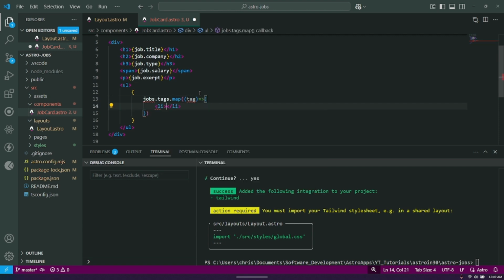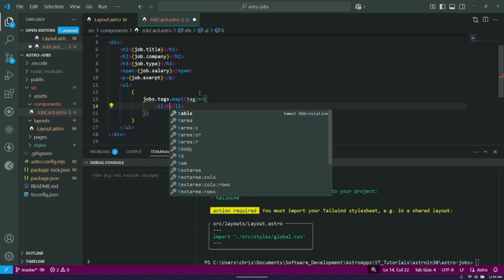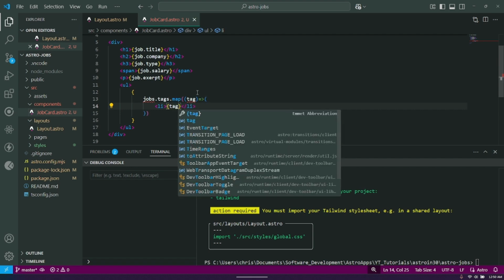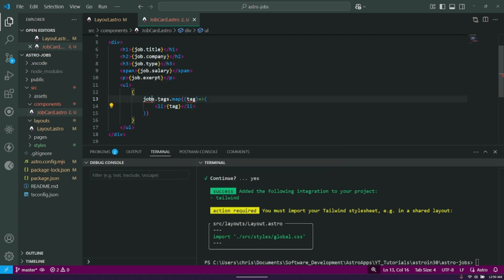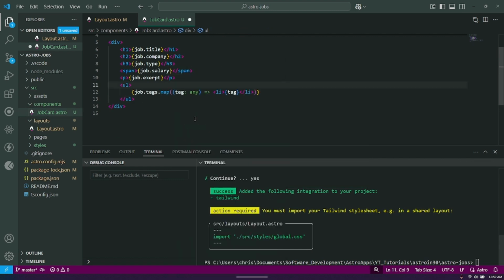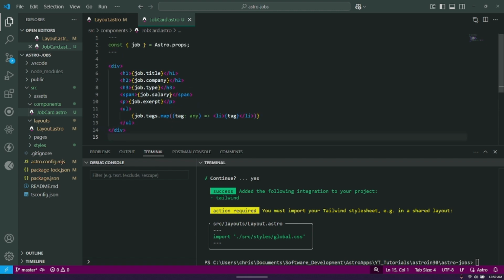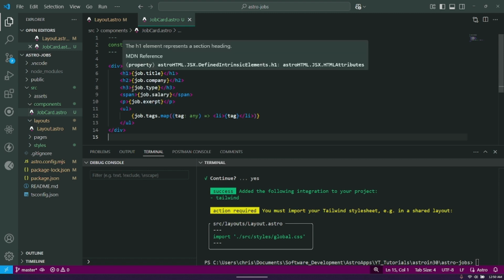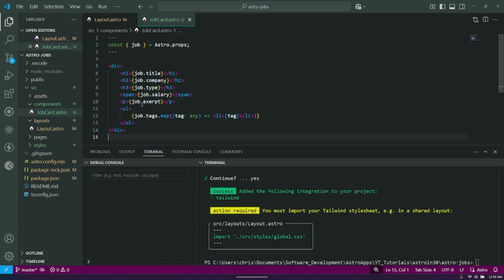And we'll say li tag. Sorry, job.tags. And we'll say tags any. So any tags will be mapped over like so. And eventually we'll have the description as well, but that's in another, that's when we do the specific listing. So that's what we have.